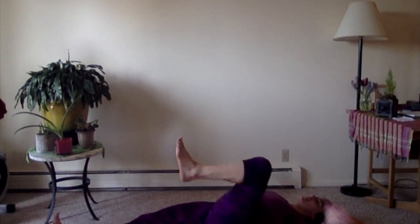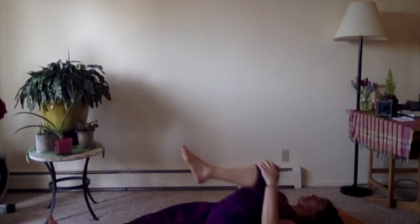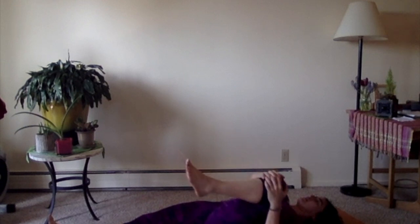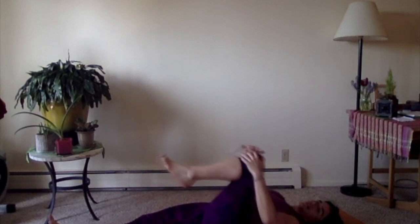Left knee comes into center. Towel or a belt behind your thigh, or just holding onto your pants, or pulling that knee in and just rocking slowly side to side. You can also try some little circles with that knee if that feels good. Just listen to what your body's suggesting.